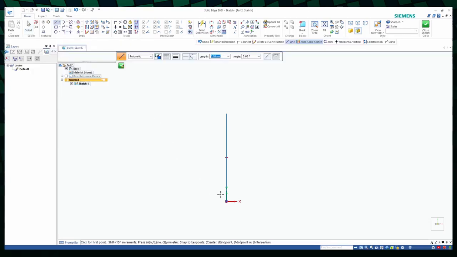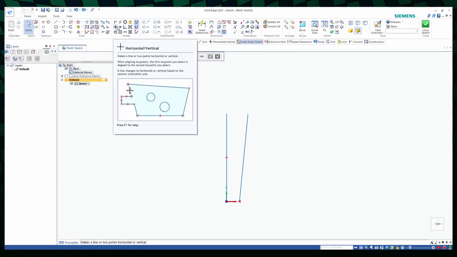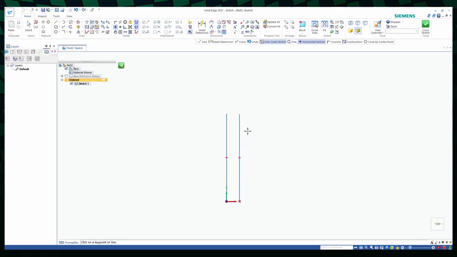Let's see an example where we don't place the line vertically or with the correct length. You can click on it and change the length and the angle on the top row here. And now you have it set up correctly. Let's try it another way. You can come up here to the horizontal/vertical command, click on it, and select the line. You will see that a small red plus sign will appear right in the middle of this line, indicating that it is indeed a vertical line. But now the length is different, so you need to change it.